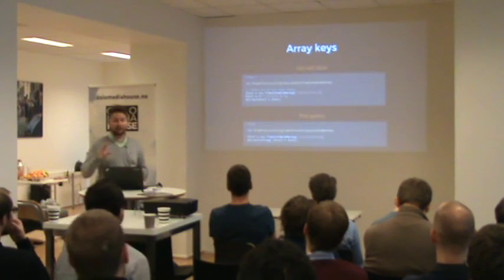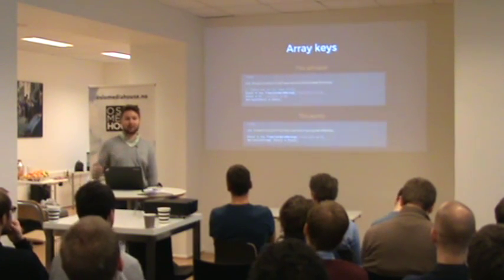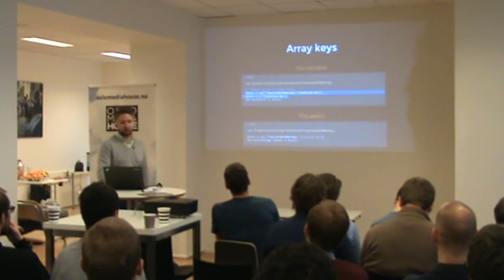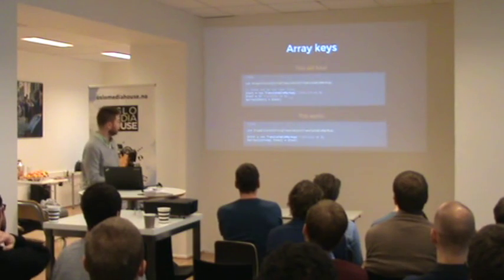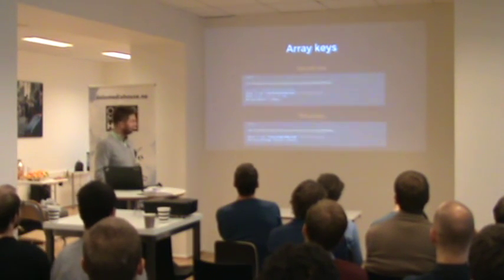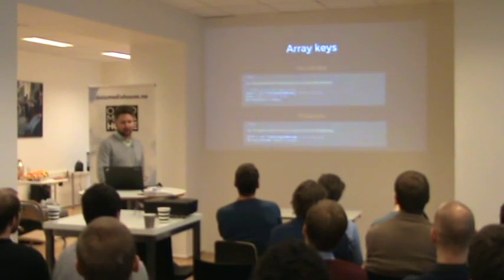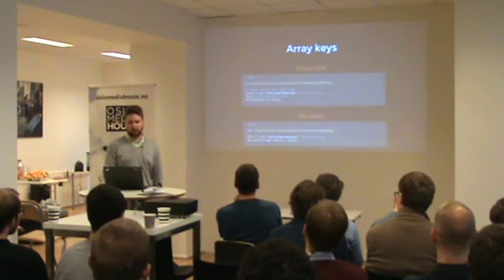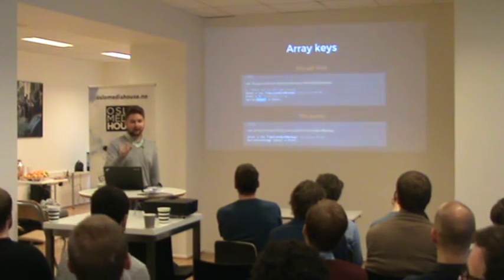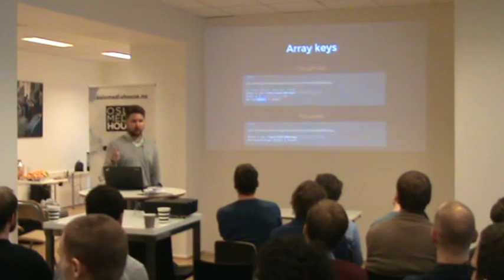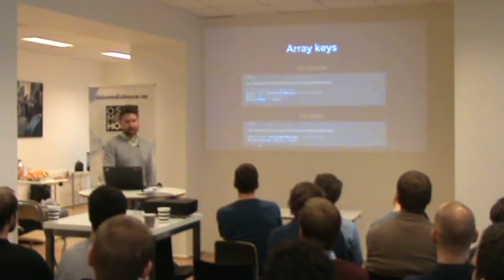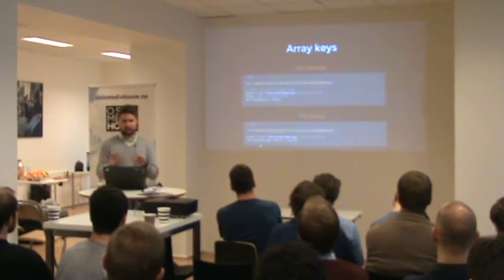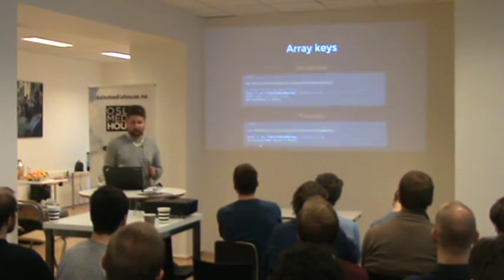So let's say the T function, which is also called translatable markup. These two are the same. The T function is the wrapper for creating a translatable markup. And what happens here is I'm adding it as an array key for my array. This will fatal, because you can't have objects as your array key. An object has a toString magic function, but it doesn't work automatically. You have to cast it to a string. This is just basic PHP behavior. This is not something specific to Drupal, as you might expect.